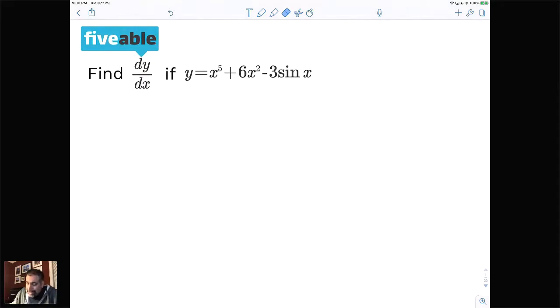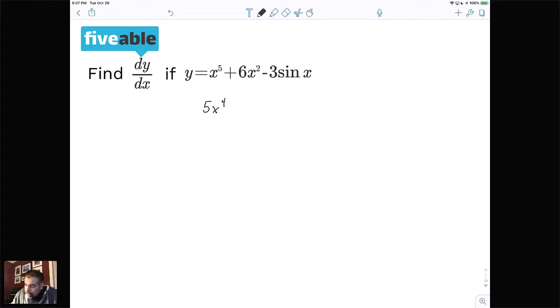So I like to ask my students right away, are these those one steps? Are these the problems that we should know right away? They look at it and see three different things over there. It looks a little more complicated, but if you remember the term by term rule, we're going to be all set because these are added or subtracted. We can just go right down the line and do each one individually. So the first derivative we're going to take is the derivative of x to the fifth, and that is a one step. That's our x to the n. So when we take the derivative of x to the fifth, we're going to end up with 5x to the fourth.